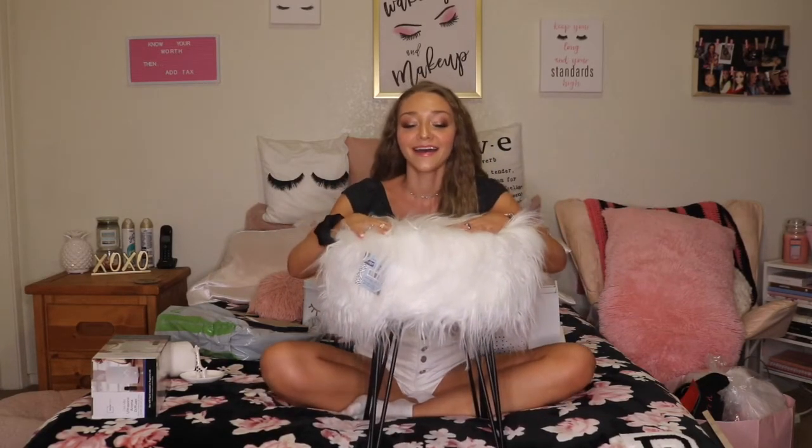The last things we're going to get into for my room are decor. I got this amazing chair from Hobby Lobby — it's from the spring collection and it matches my decorative bed pillow to a tee. I've always wanted a chair like this. The next thing is this cool mist ultrasonic aroma diffuser, which makes your room smell really good — and since you're not allowed to have candles, I definitely recommend getting one.